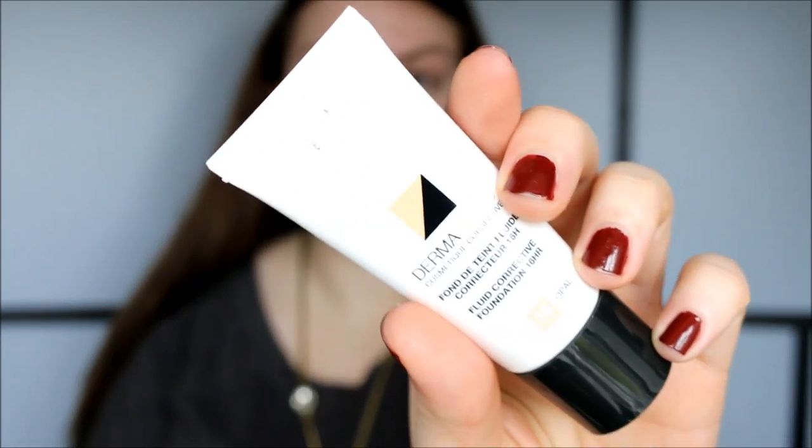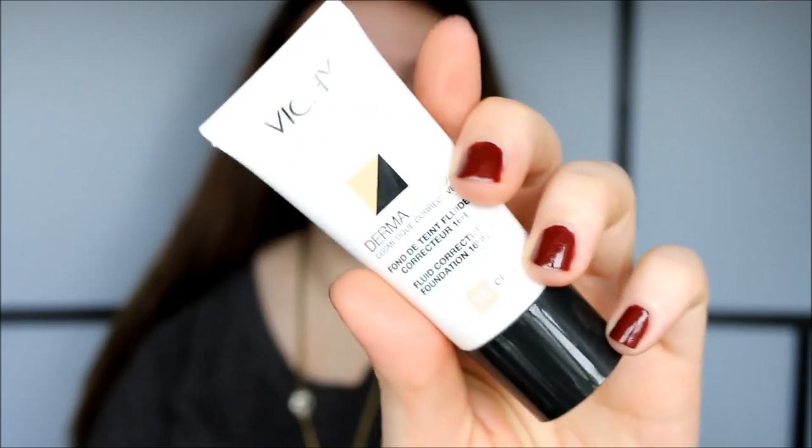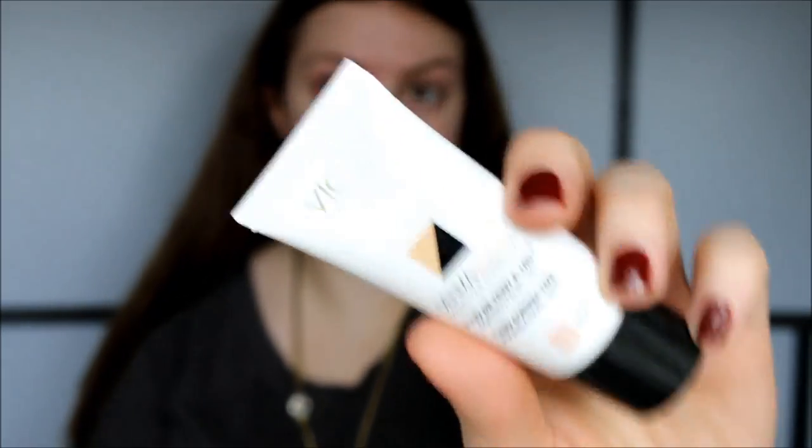Okay, so for foundation, I just got a new foundation. I don't know where to look. I guess I should look in the lens. So I got a new DermaBlend foundation. So this is what it looks like. I already have this one, but this is just in a shade lighter. So hopefully it matches me. I really hope you guys can see me well.